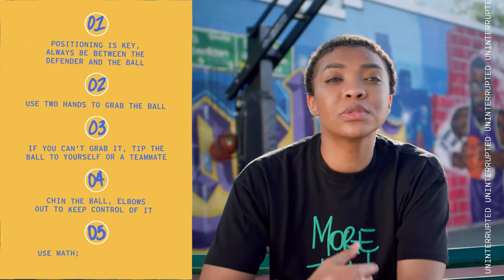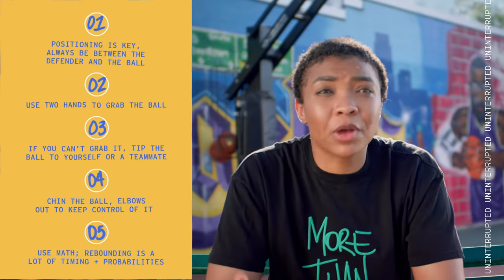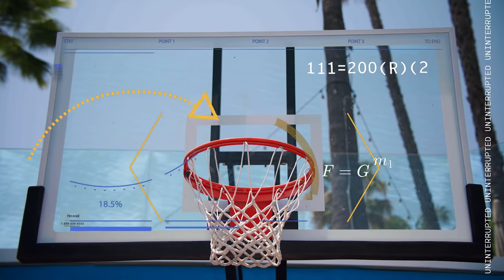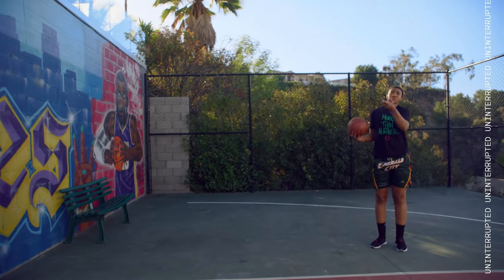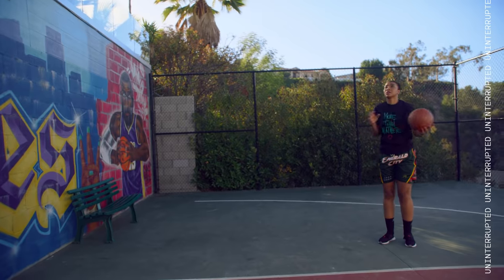Step five, use math. Now, this may sound a little weird, but rebounding is a lot of timing and probability. So knowing where the ball will come out depending on where the ball is shot. No matter where I shoot the ball, unless I shoot short, realistically, shooting from this side, it's gonna go over there. Watch it hit.